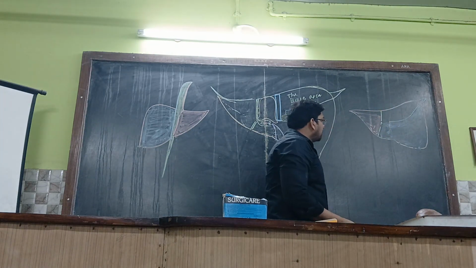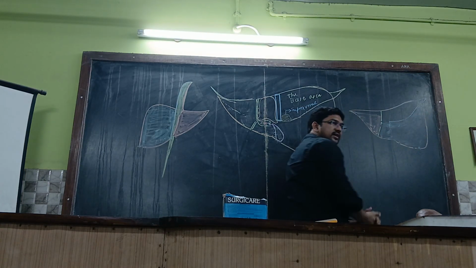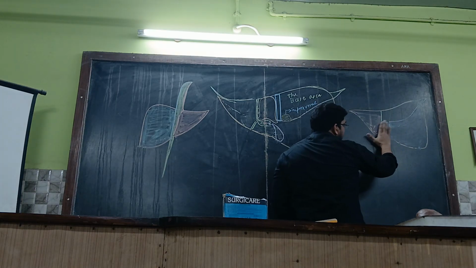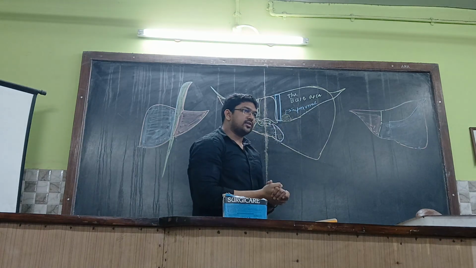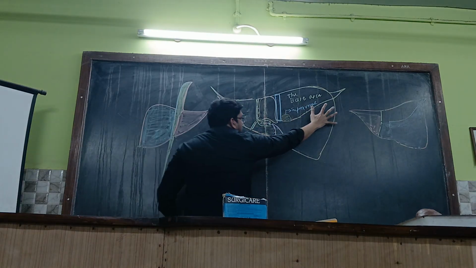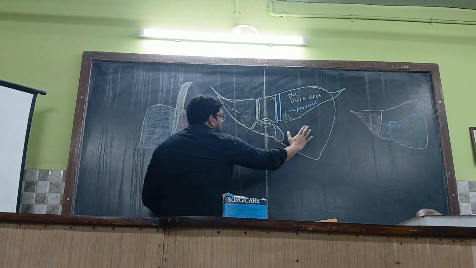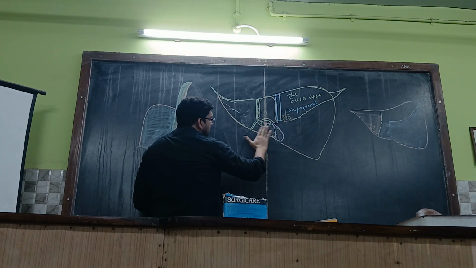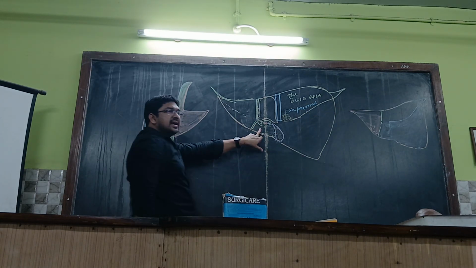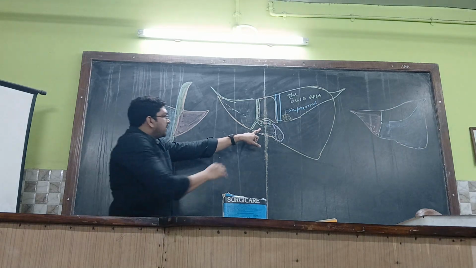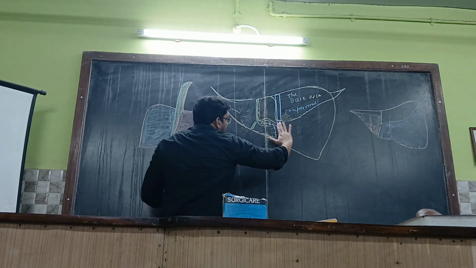Getting it out? So if you see that this inferior layer is going over here towards the inferior surface, it is occupying over the quadrate lobe, but it also goes over the caudate lobe over here. Try to understand this properly. Here, this inferior surface is occupied by the right layer of the falciform ligament, and this will be occupying the entire area till this ligament over here. The inferior surface will be entirely occupied till this part by means of the right layer of the falciform ligament. But the same falciform ligament will be going after crossing the groove for the inferior vena cava, will be occupying this part.